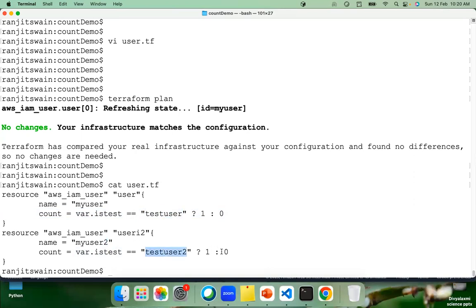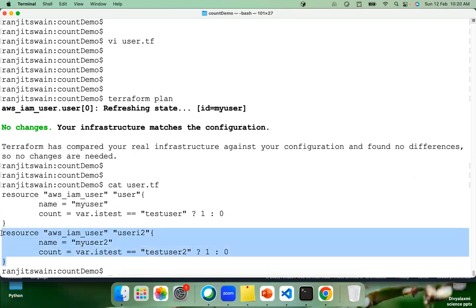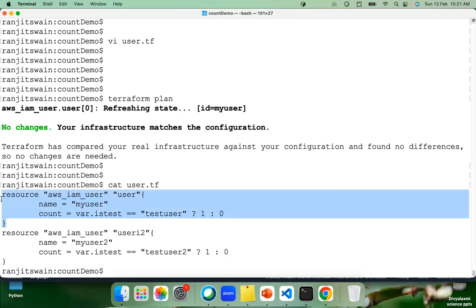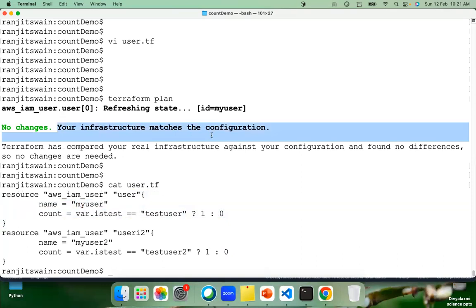That means it is false. So 0. So count became 0, and nothing will be created as part of this block. And this block my user has already been there, so it is also ignored. That means no changes, as your infrastructure matches the configuration.